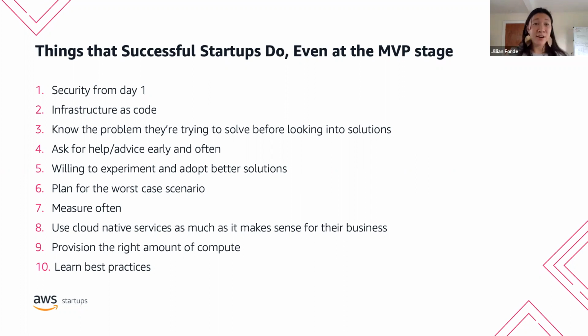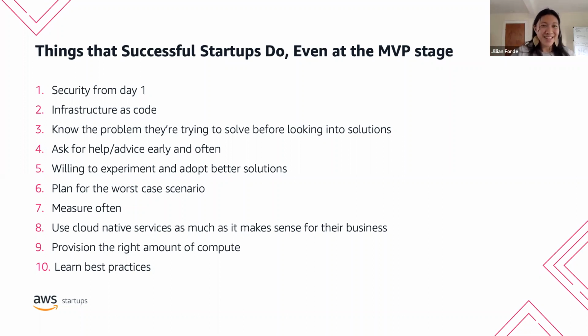All right. Successful startups know the problem they're trying to solve before they look into solutions. I have a customer that I've been working with. They just raised double-digit millions of dollars. They're now one of the biggest businesses in their category. And they came to me and said, all right, we want to look at API solutions. Can we talk about API solutions? Sure. What's the problem you're trying to solve? Crickets. I mean, really? You have this much money and you still can't tell me what problem you're trying to solve. So you've got to be crystal clear on the problem you're trying to solve, and then you can look into the infrastructure to actually solve that problem. Don't look for a solution and then try to discover what the problem is at the same time.